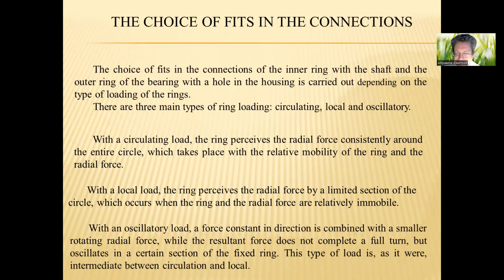With an oscillatory load, a force constant in direction is combined with a smaller rotating radial force, while the resultant force does not complete a full turn but oscillates in a certain section of the fixed ring. This type of load is, as it were, intermediate between circulating and local.